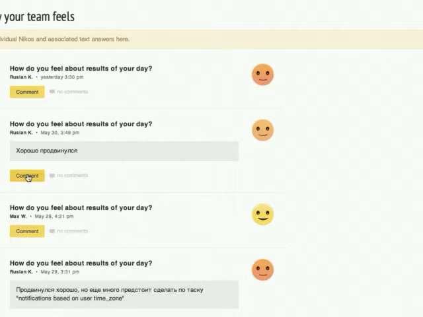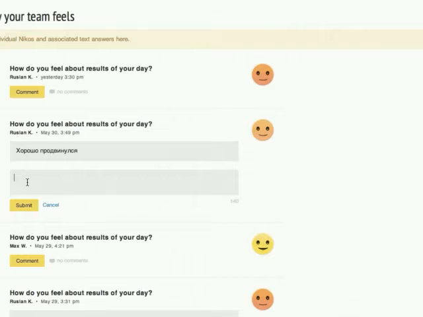What you can also do is comment on that. So basically, if your client has posted to you, "Oh, great work," and a happy smiley, you would like to encourage them to keep posting and sharing their feedback.